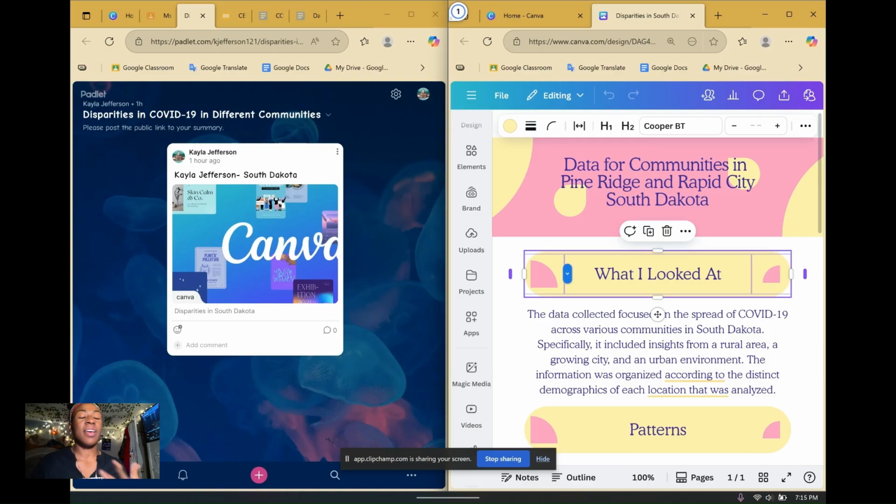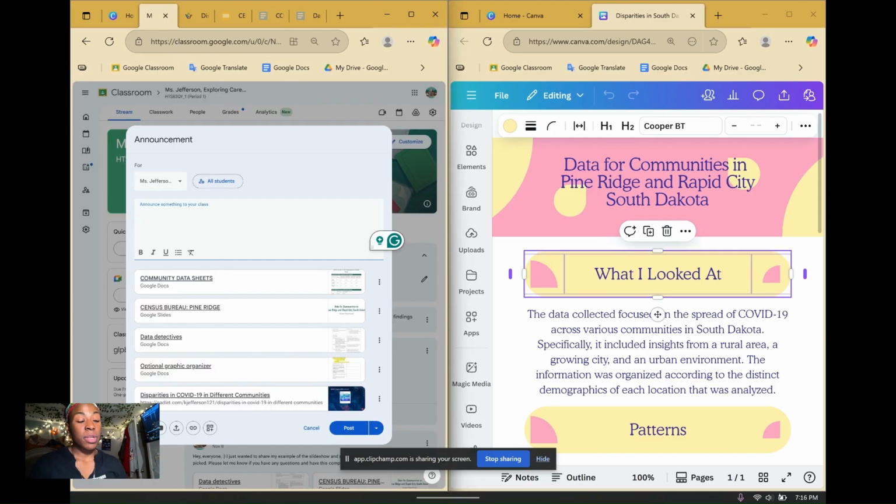Look like and how things have been progressing if you have been here. Because I know that things are very confusing and there is always a lot going on. Trust me, I know. But first and foremost, there's going to be an announcement on Google Classroom that includes what you're supposed to be using for your one-page summary of your data for your community.